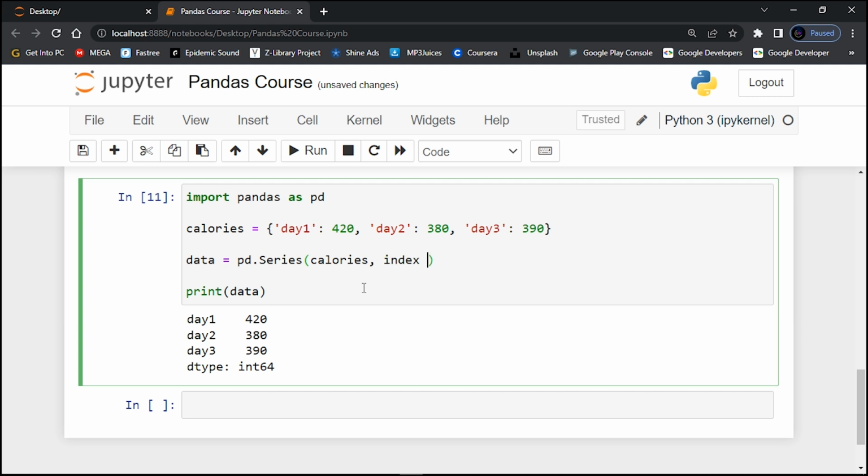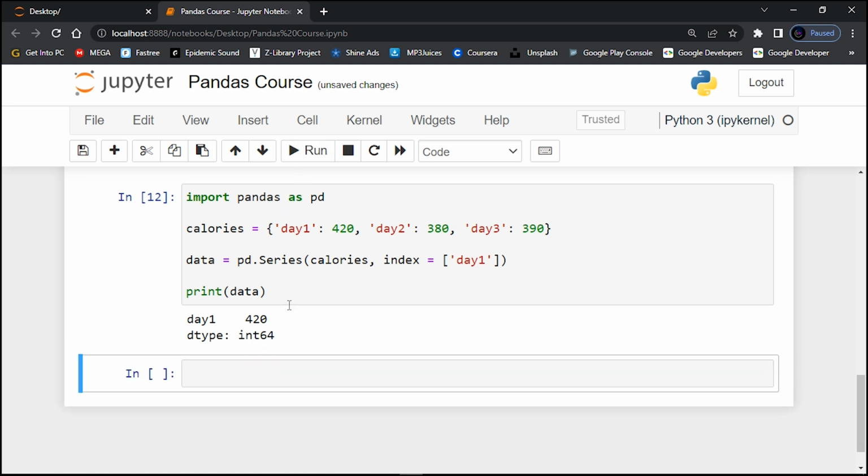Perhaps day 1 is a string, so it will be day 1. Let me use this one first and run. You can see it has brought the data for day 1 alone. This is how you can do that.